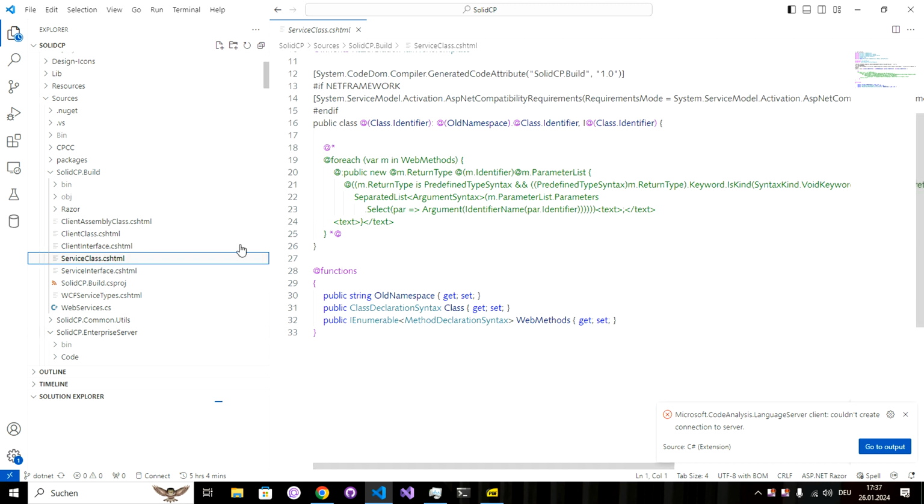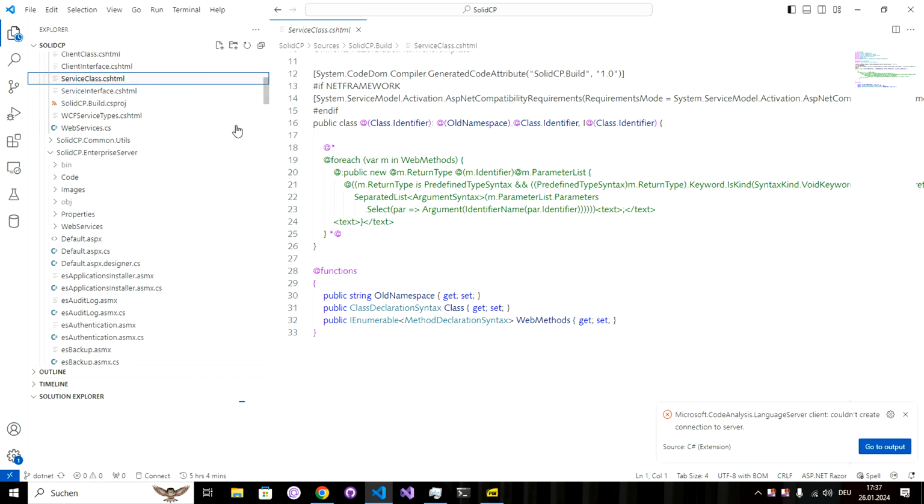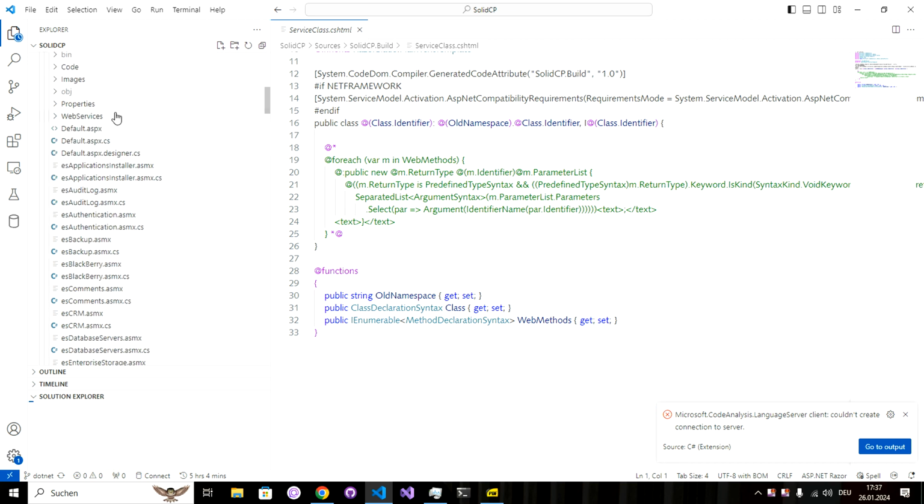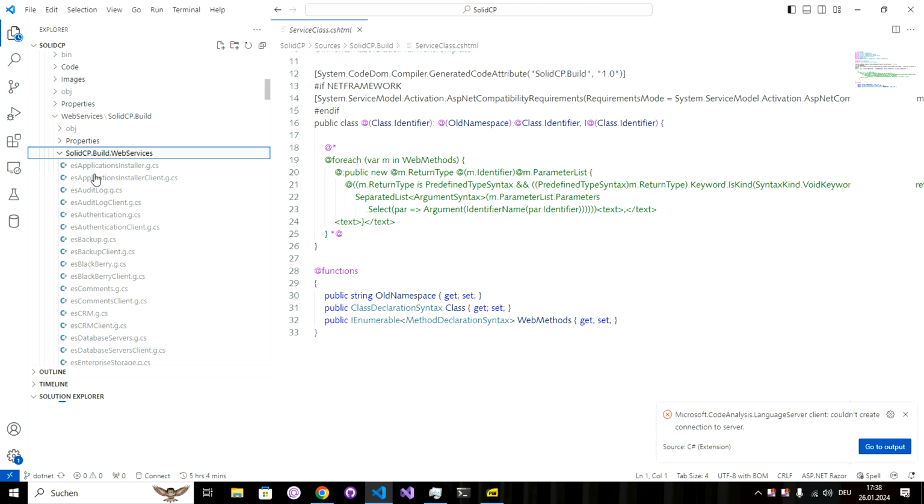We can have a look at an example of such a class. The classes are generated here in Enterprise Server project in the folder Web Services, and in this folder SolidCP build Web Services. And here are all the generated classes.